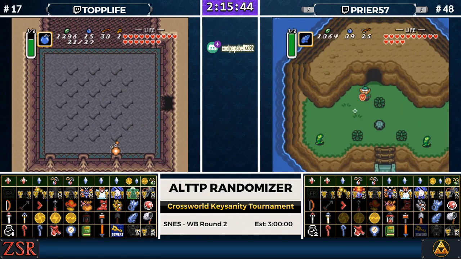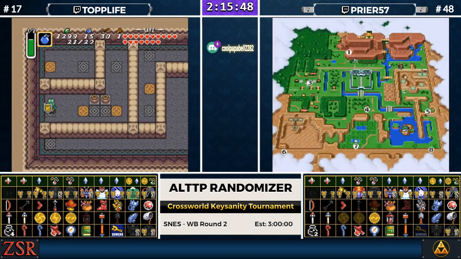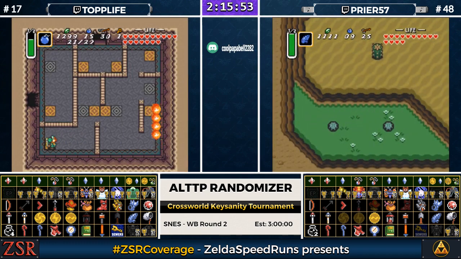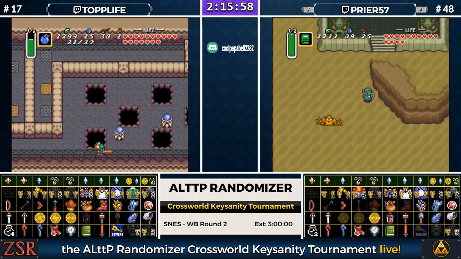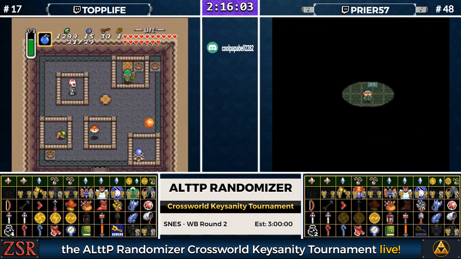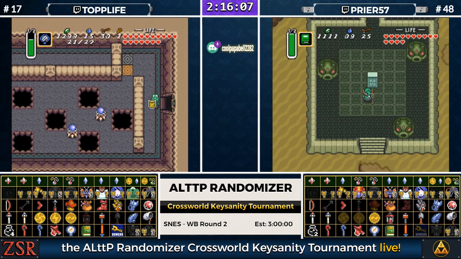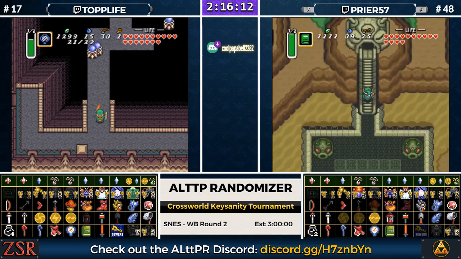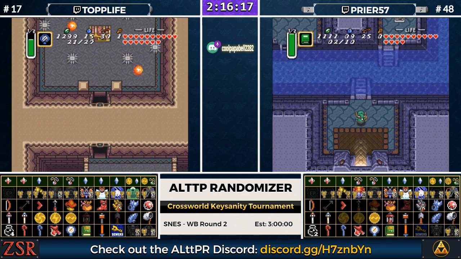Alright, GT Basement has nothing for topplife. Looks like he is going to go ahead and pick up the lamp while he's here. I mean, Top Life did Mire, but that Eastern Palace Dark Room can be a tough one, so apparently he has decided the lamp is worth the time.